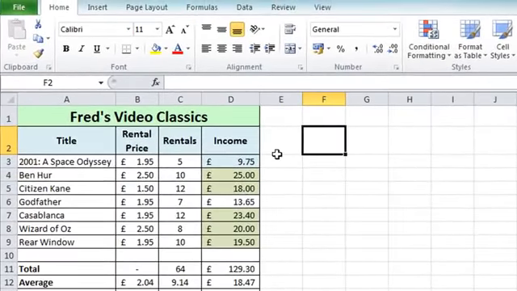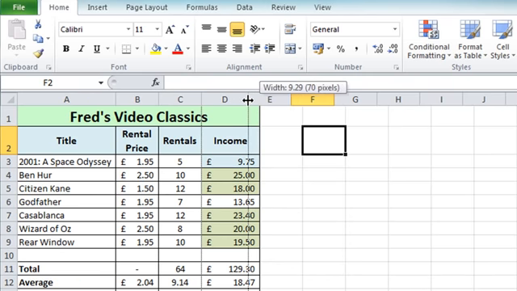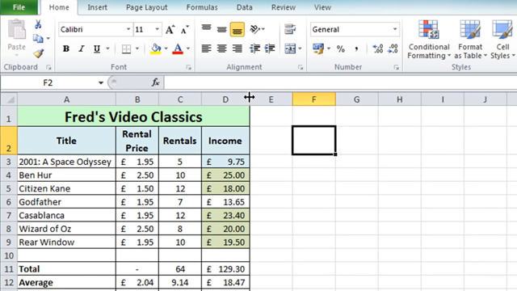Now as you remember, I did increase the column width earlier to fit my icons, and I'd like to just put it back the way it was. Now I could just click and drag and have a guess at what the width should be, but one little thing you can do is if I put the mouse pointer between the C and D and click without dragging, you can see there it tells me the width is 8.43 and then brackets 64 pixels.